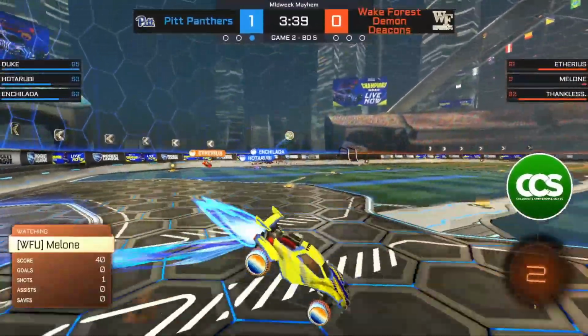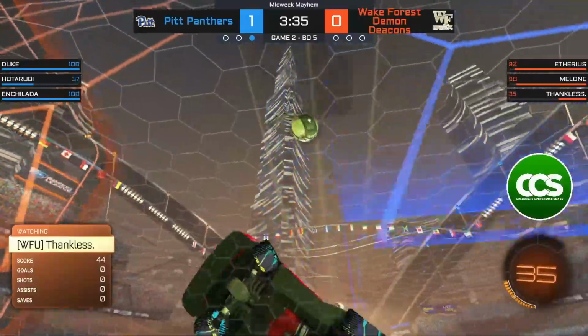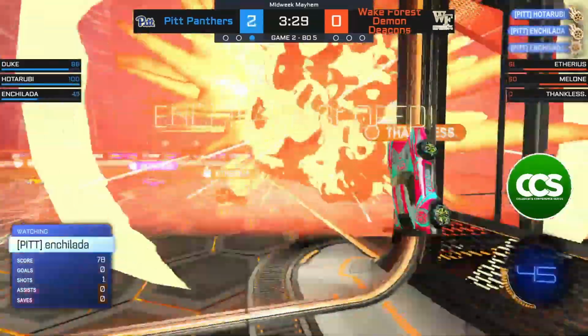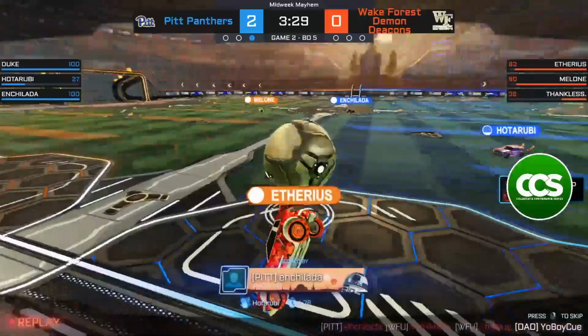And the Demon Deacons have at times had decent possessions. Maybe not necessarily the best of looks at the net, but doing a good job of making sure the Panthers don't have complete control there. Double touch here from Enchilada. Serving up the sauce.